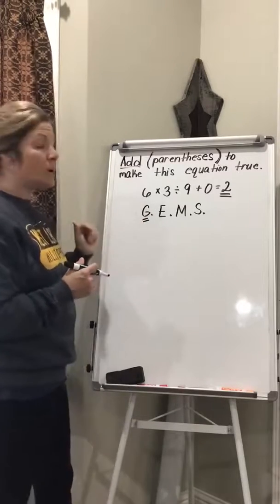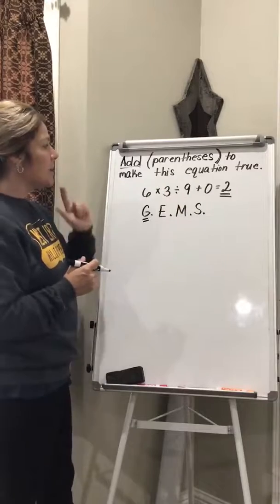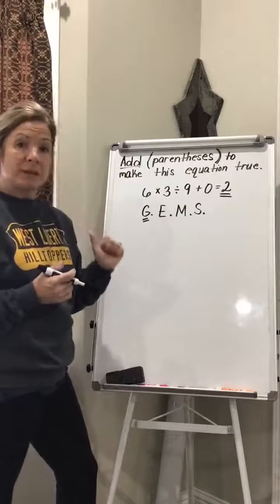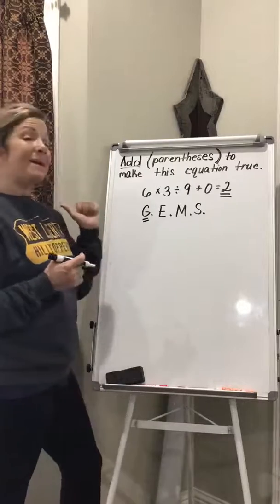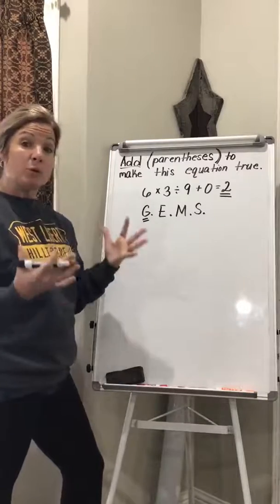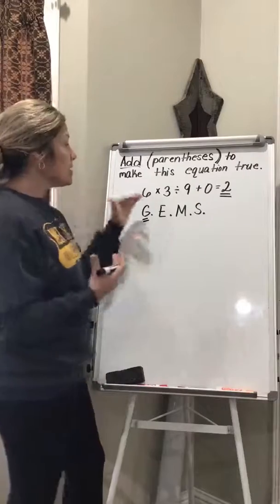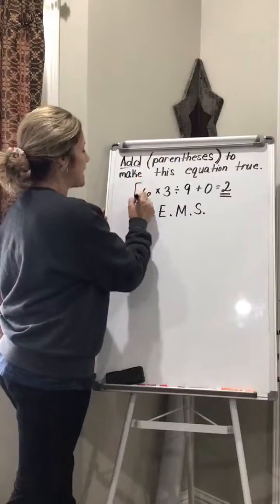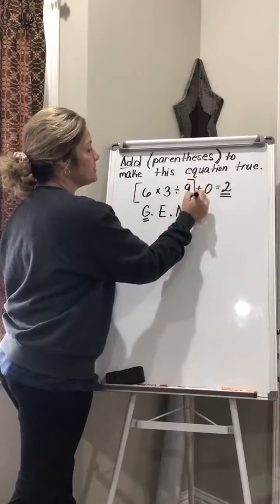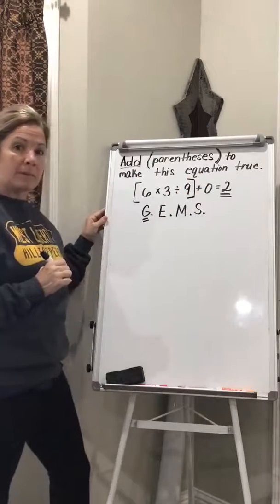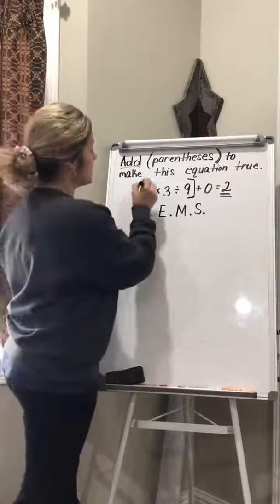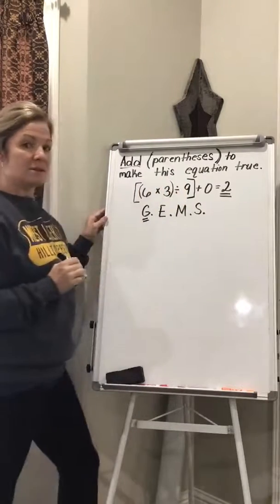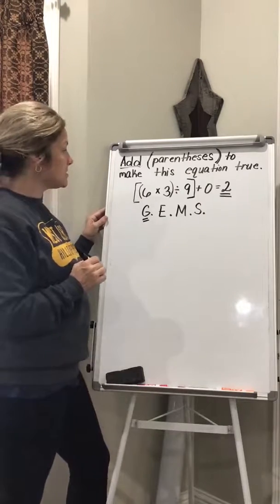However, I do see some multiplication and division. My rule of thumb to my students is to always try the multiplication first because that gives you a bigger group to divide by. I know that I'm going to do multiplication and division first, so I'm going to start off with a bracket around the multiplication and division that's in the problem. But since I'm going to do the multiplication first, I'm going to go ahead and put parentheses around my multiplication.